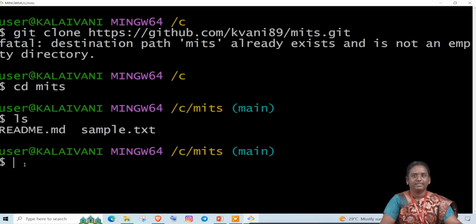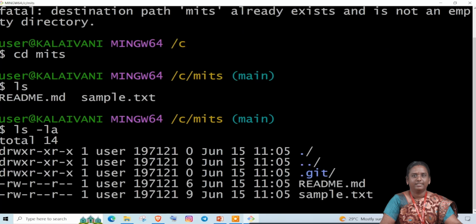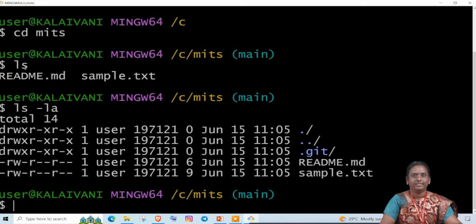Next, if you give the command ls space -la, which means long list, when a hidden file is also there, it will list it with the help of this command. When I give simply ls, it is showing only the files which are visible.